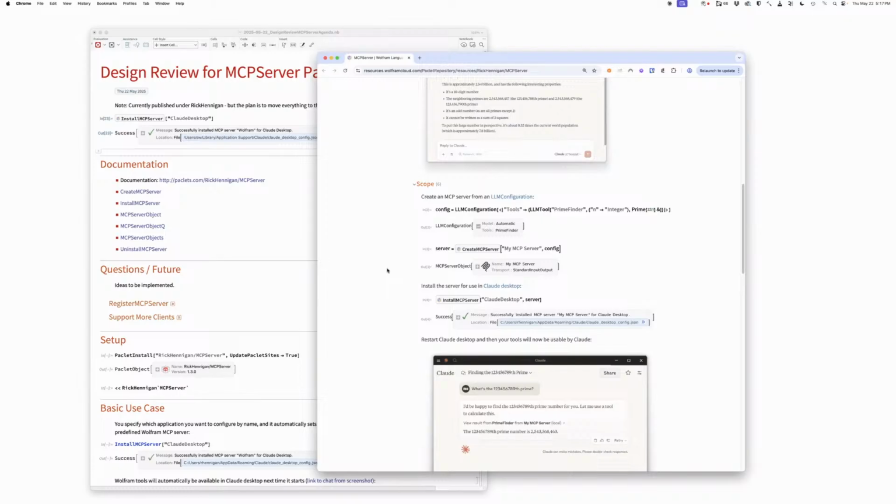Yep. All of this stuff about building your own Prime Finder is totally millions of miles away as far as I'm concerned. Or am I missing something here? Well, it's not millions of miles away. It's right here. I know, but I don't think people are going to care about it. This is not the number one use case. The 99% use case is I just want to make my LLM system smarter. Not I want to build some custom API.